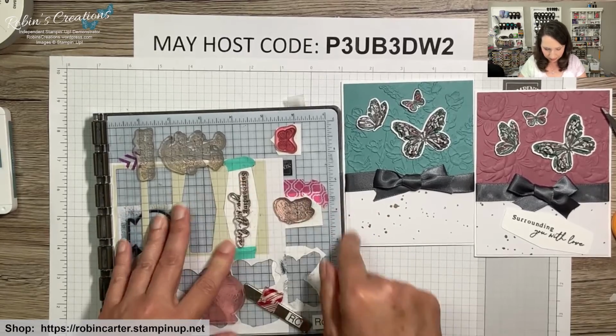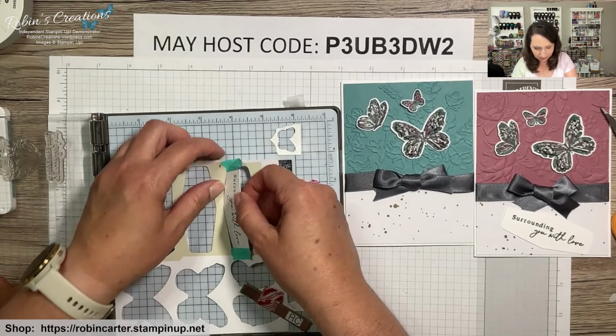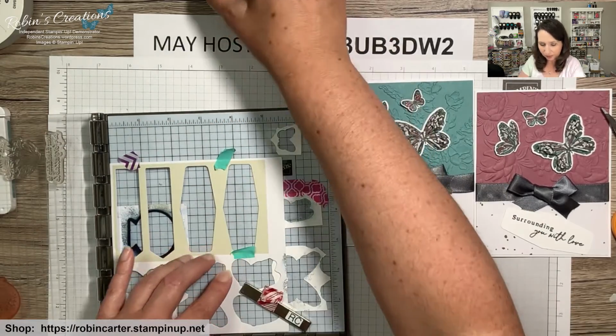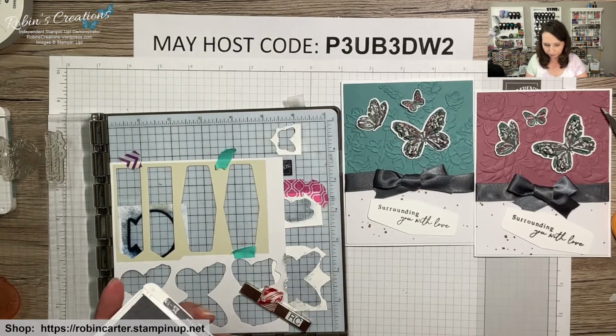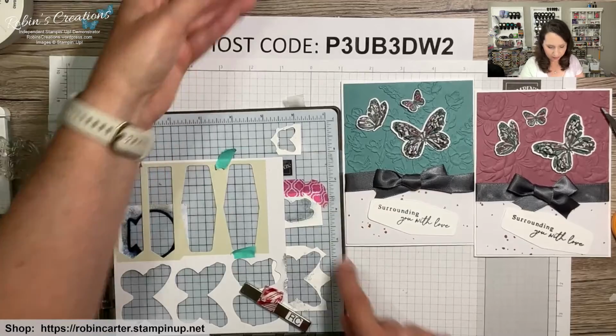All right. That worked out well. So there's a sentiment. This sentiment is from this kit. We close up my basic gray. You can see here I have the Flora and Flutter cut as well.